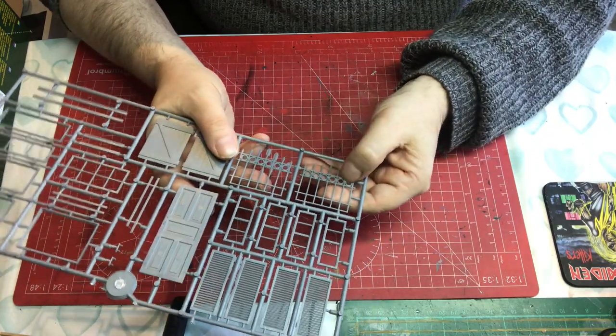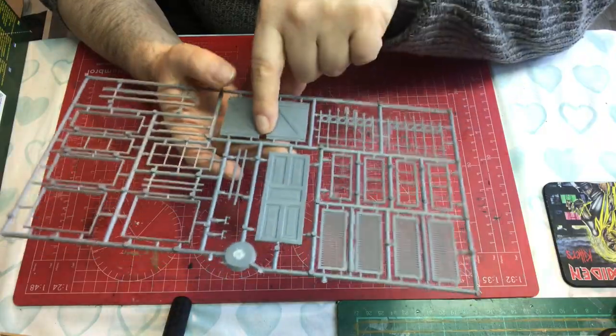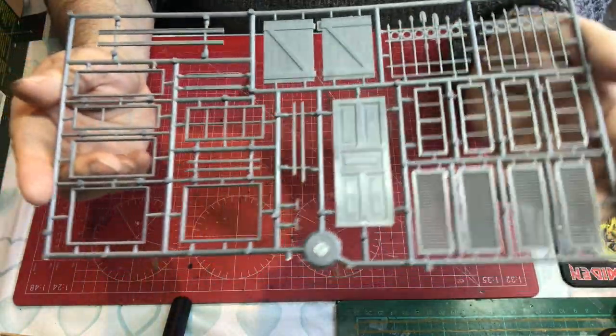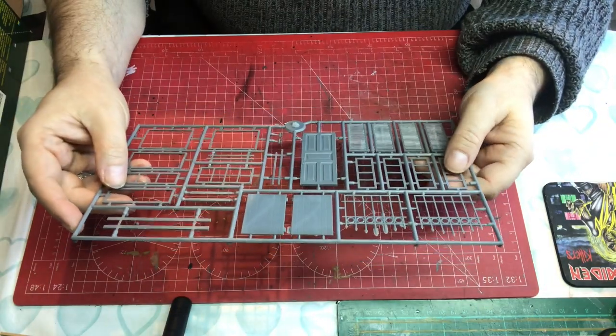And again, some ejector pin marks that we're going to have to clean up, as well as a bit of flash. And then we've got the door handles at the bottom there. So you get three of those, which is to allow you to get all those windows done that we've got across both the buildings.